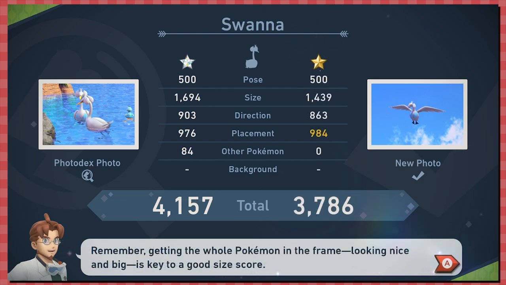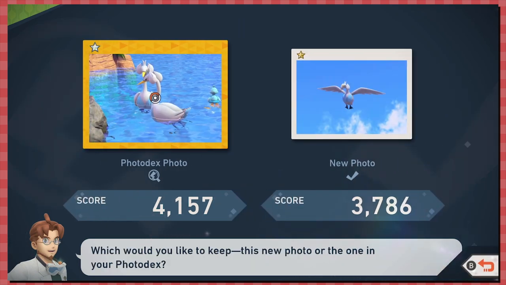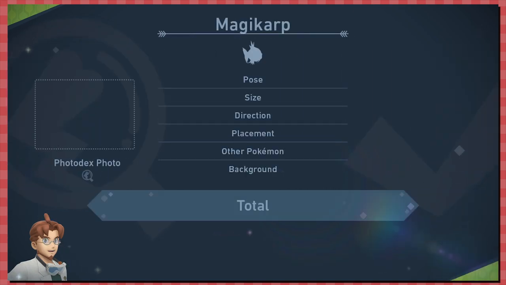Oh, I see. The gold means that you beat it in the other pitcher's category. Is that what that means? Oh, no. It's the only one that was more. So it's like your placement was better, but everything else.